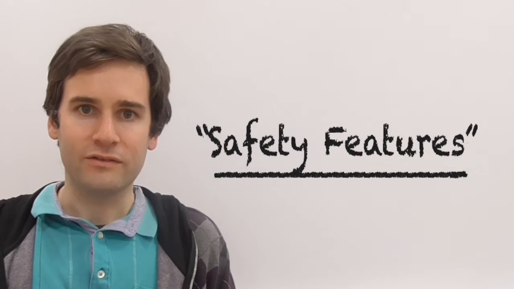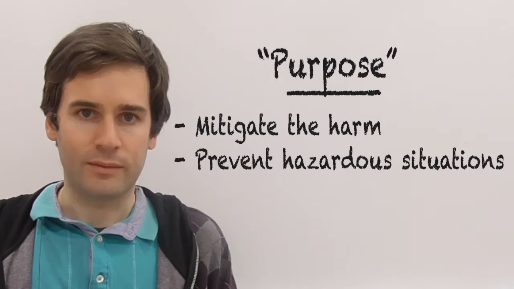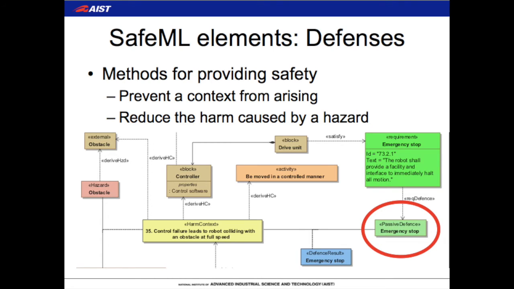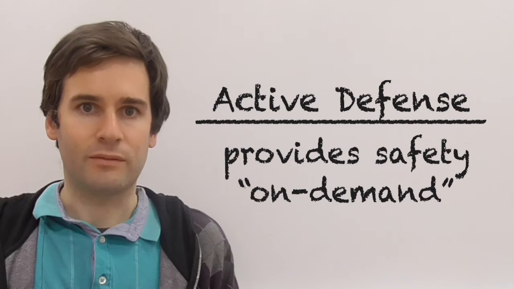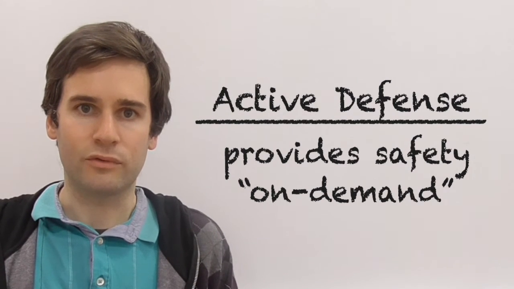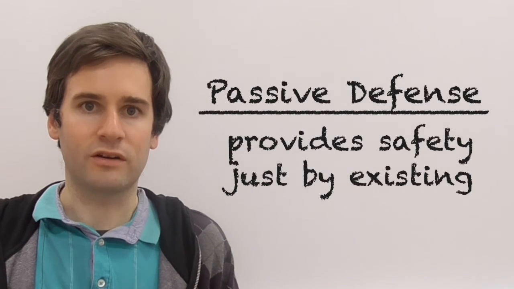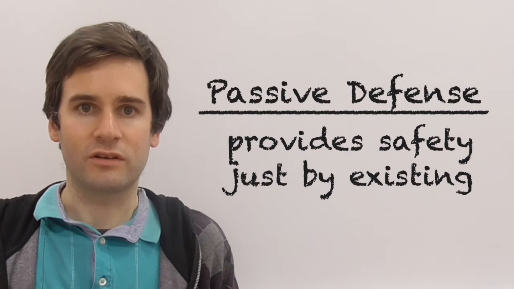Next I'm going to talk about safety features. Safety features are features of our system used to provide safety — either by mitigating harm that may be caused when a hazardous situation arises, or by preventing a hazardous situation from arising altogether. Other safety features are assistive in that they detect when a hazardous situation arises and then activate other safety features to mitigate harm. The safety features that directly provide safety we call defences, and defences are divided into two types: active defences and passive defences. Active defences must be activated in order to be used — for example, the brakes of a car must be activated before they can provide safety. Passive defences are constantly providing safety just by existing — for example, the buffer zone at the front of a car provides safety from a collision just by existing in the car's design, without requiring activation.